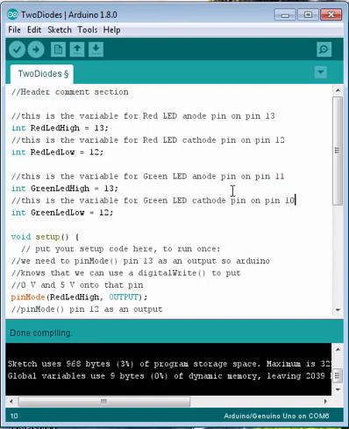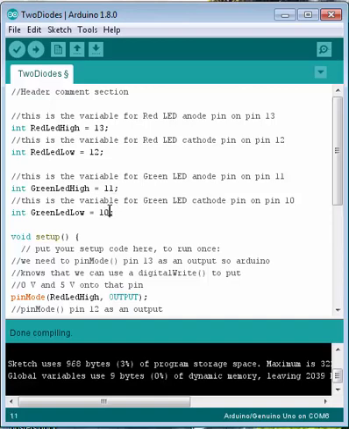And as you notice, we're having the anodes as the highest pin closest to 13, and the next one down is the cathode. So now we have 13, 12, 11, 10 in the commented area, but we also got to make sure in the real statement code that we also make those pin changes.